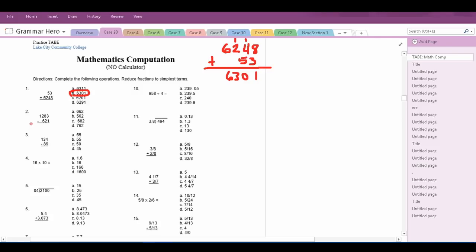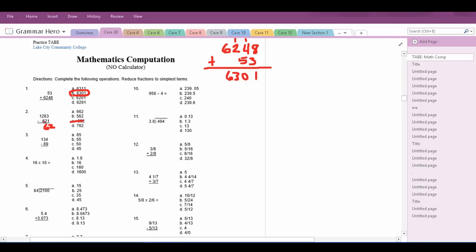Okay. This one's set up nicely for us, so I'll just use what they have here. We're taking 1,283 and subtracting 621 from it. So 3 minus 1 is 2. Okay. And as I do these problems, I like to refer to the answers because one trick to doing exceptionally well on this section is to look at the answers and eliminate obvious choices that are obviously wrong. And as we can see, the last digit over here is 2. We have a second digit that's 8, whereas all these are 6. So if we get an 8 here for the second one, we can immediately stop. 8 minus 2 is 6. So we know this one's wrong.